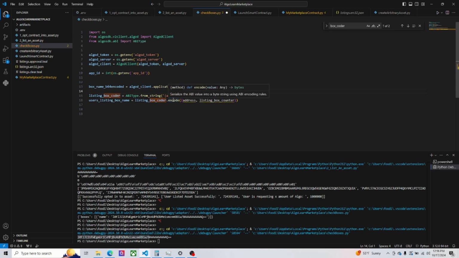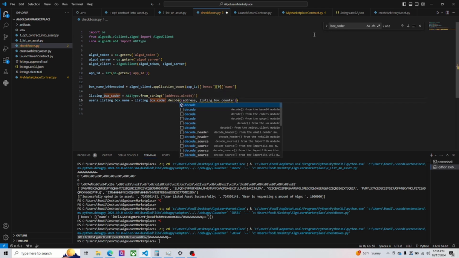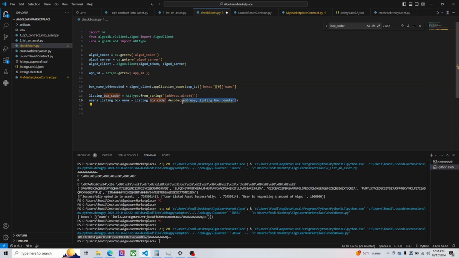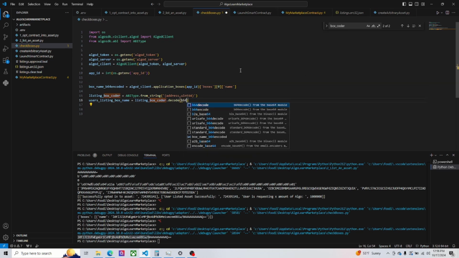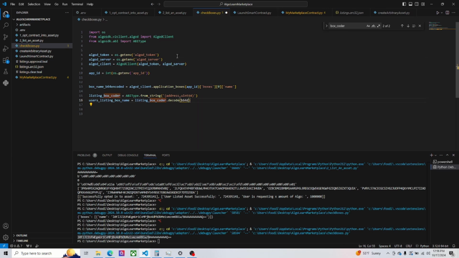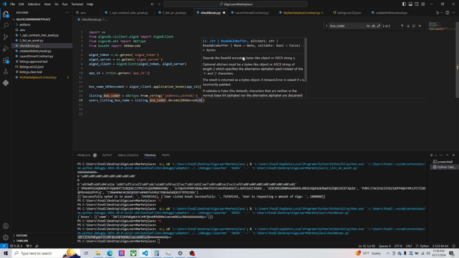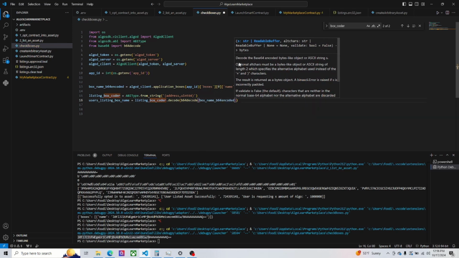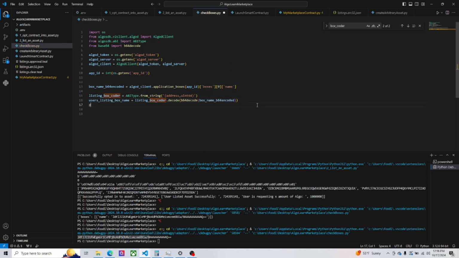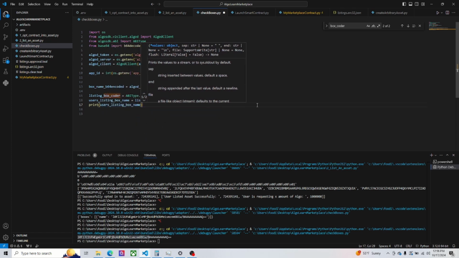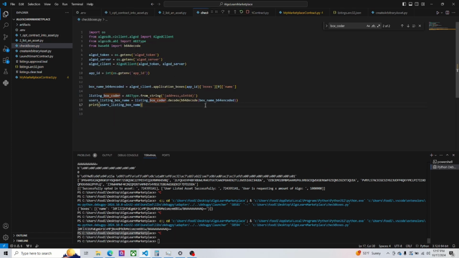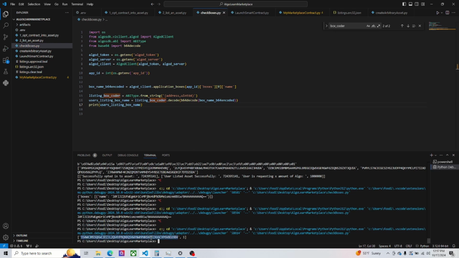So it's going to be decode. And we're going to input the bytes, which is the base 64 decoded. Need to import that as well. Version of the box name B64 encoded. And we'll get here the tuple with the address of the person who listed and their unique counter value for their listing.